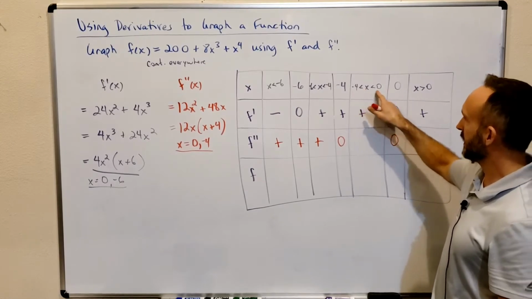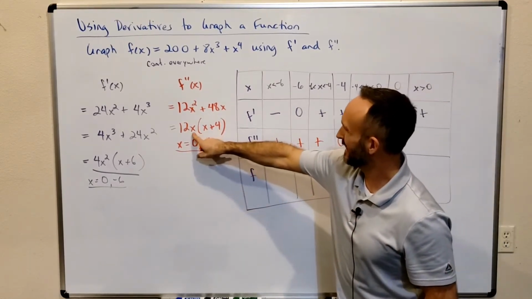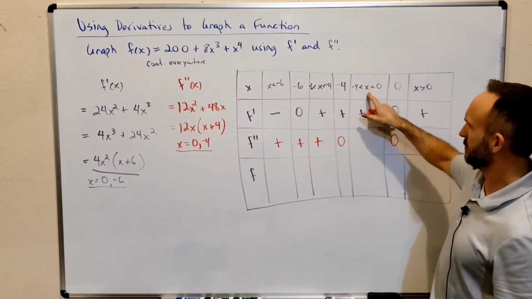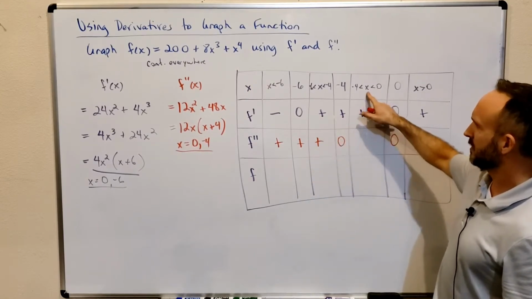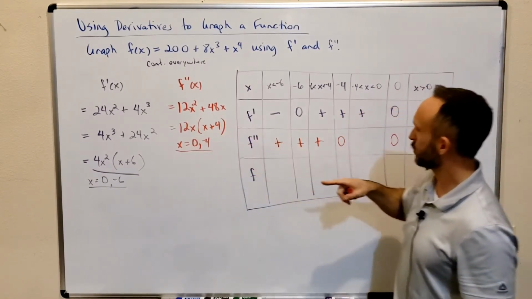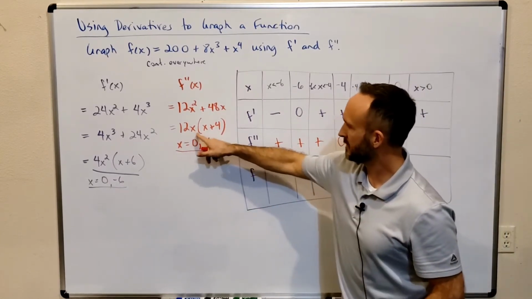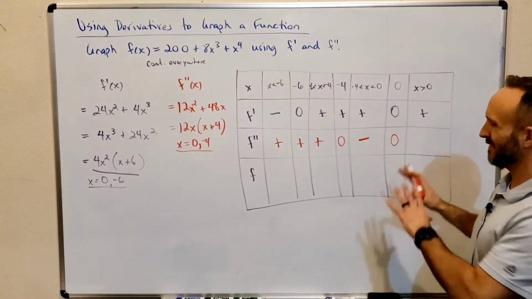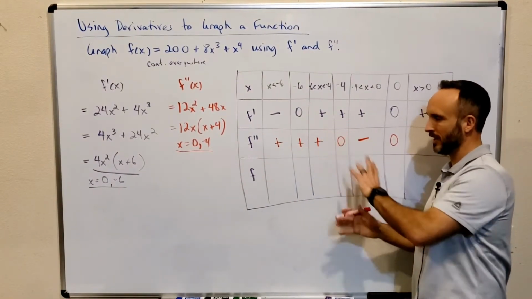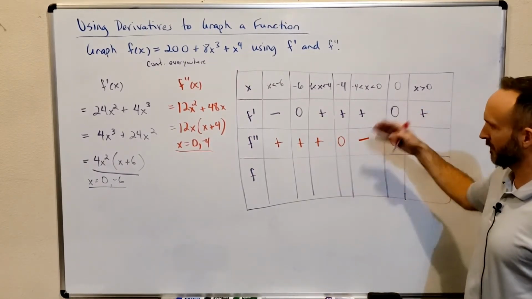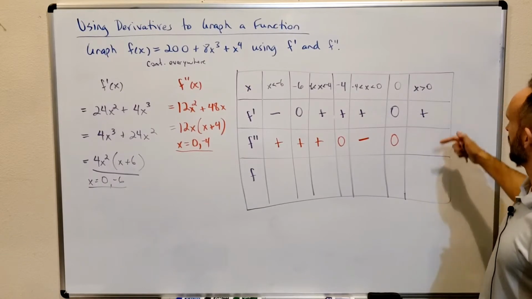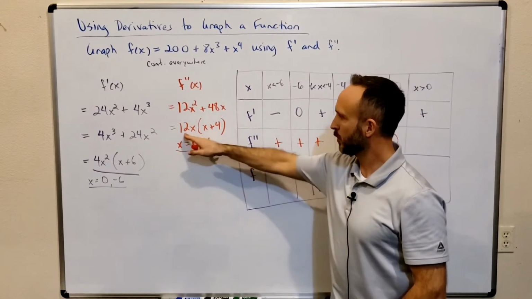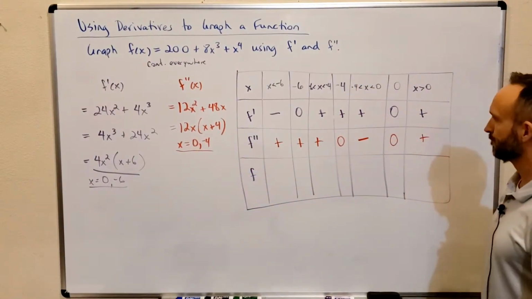Then when we pick a number between negative 4 and 0, this is negative, and this is negative. So we have 12 times negative times, let me see one more time here. Sorry, x is negative, but x plus 4 is positive here. So we have 12 times negative times positive, which is negative. Of course, you can pause and figure all these out on your own. The emphasis is not how to figure out the pluses and minuses. Okay, I figure you can do that. I want to put all of this together in this video, though, so I don't want to take forever. Then if I use x values that are bigger than 0, x is positive, x plus 4 is positive, 12 times positive is positive. All right.